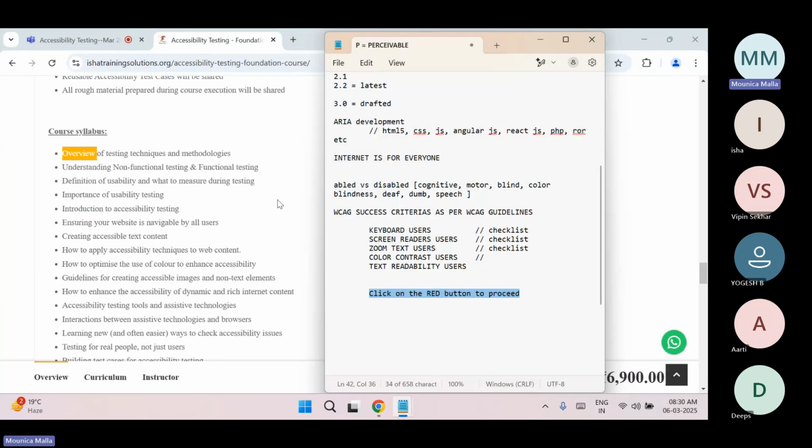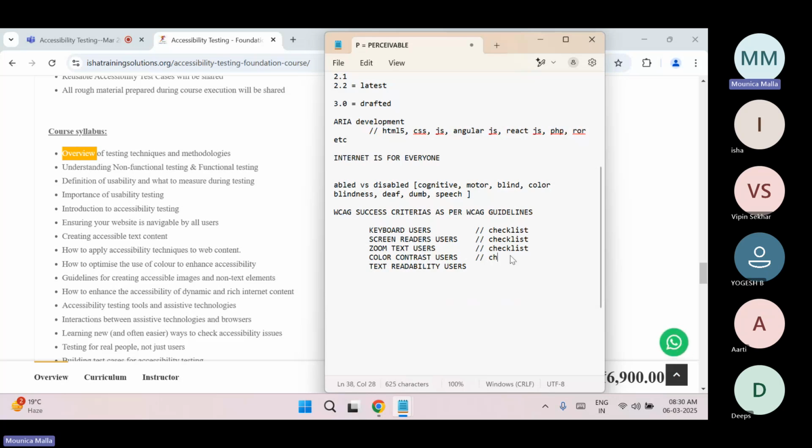So these kinds of messages in your applications should not be allowed. That is what an accessibility tester will tell the developer. Your application should not be developed as color-centric. You should say, click on the submit button to proceed, because people can at least read the text. Your application should not be developed based on colors. That is one of the checklists I'm going to show you in color contrast.